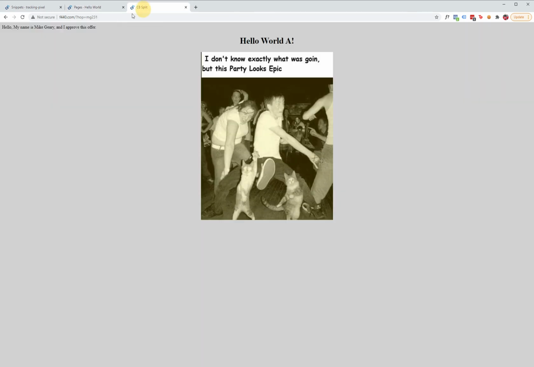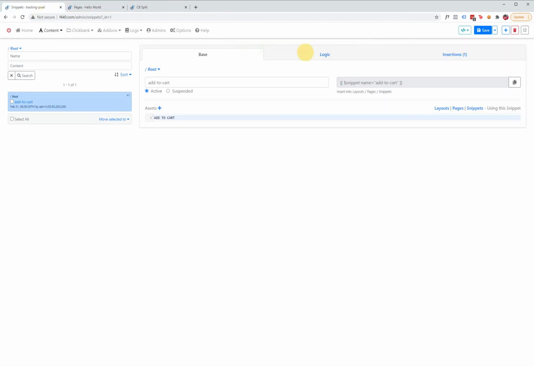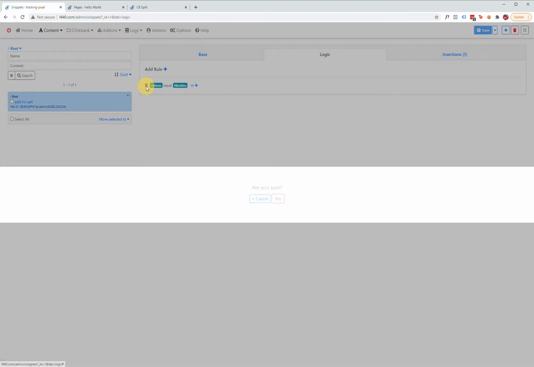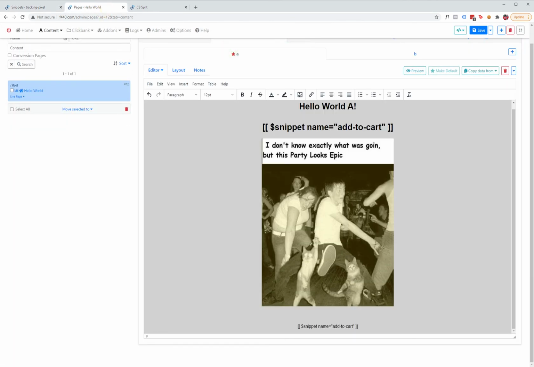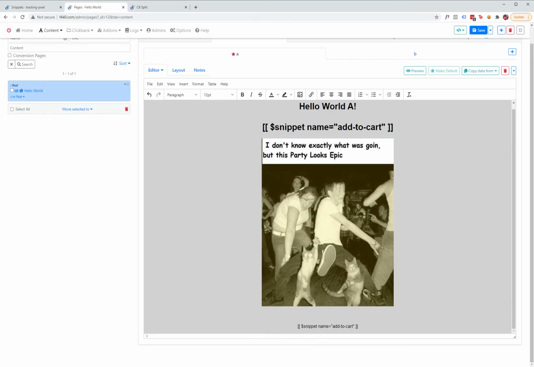And when we save this and go to the front end, we've got to get rid of our logic, and we should get our add to cart in the specific location that we call the snippet. And that was important for this particular application because we wanted to control exactly where that snippet was located on the page, not just at the top or the bottom or in the head. We needed to tell CVSplit to put it exactly right here and exactly right there. And the way that that's done is with this short code.